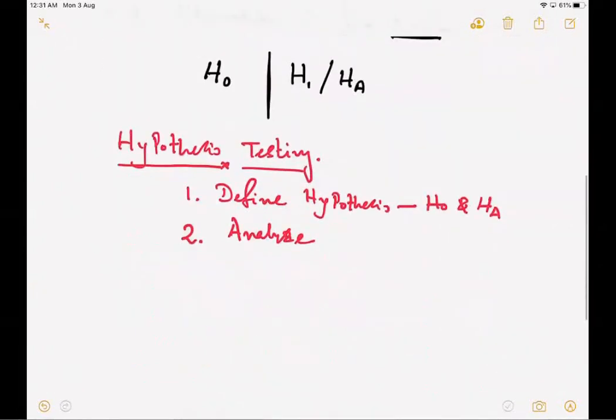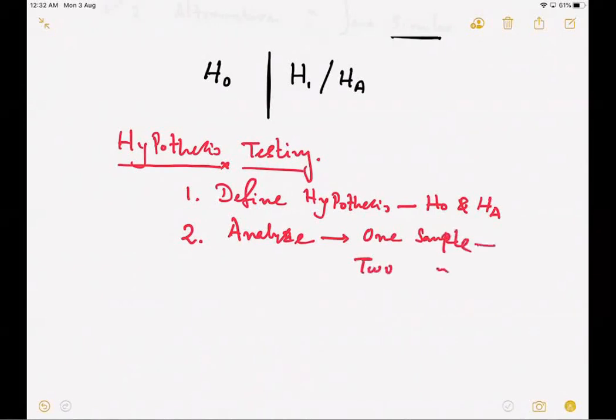So at the analysis planning phase, we should identify how many variables are present, and based on that we should define one sample or two sample hypothesis testing.